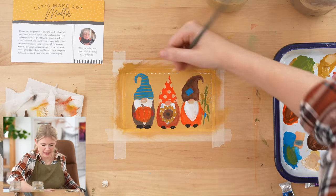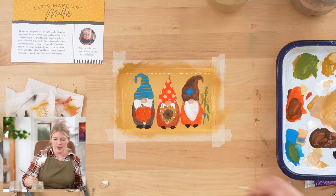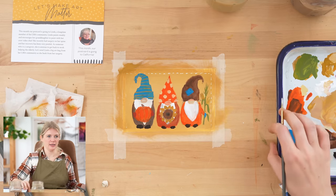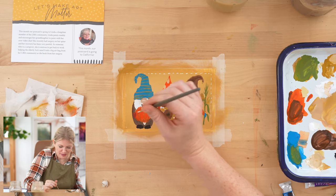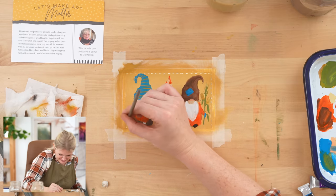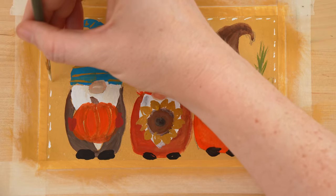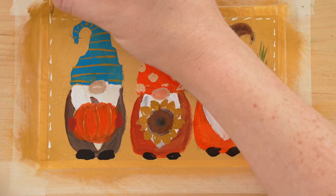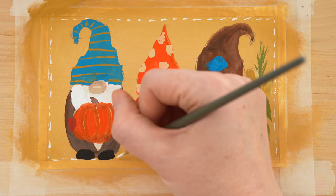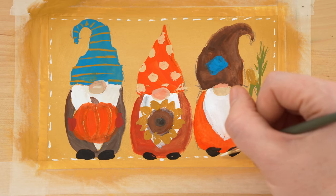And the nice thing about doing line patterns like this is when there's a lot of something, it's easier to look back past the mistakes because there's so many. Gotcha. Not so many mistakes. There's so many things to look at. You know, why not both? And you can also, you have black. If you wanted to outline any of these, you can. That would give it kind of more of an illustrative look. And I'm going to do my best to work around these feet here because I did not leave enough room for this pattern along the bottom.